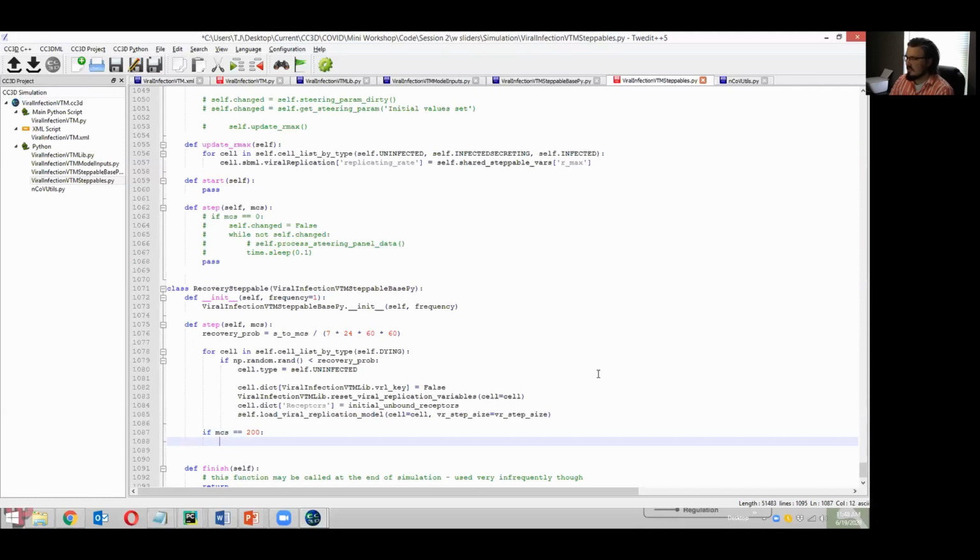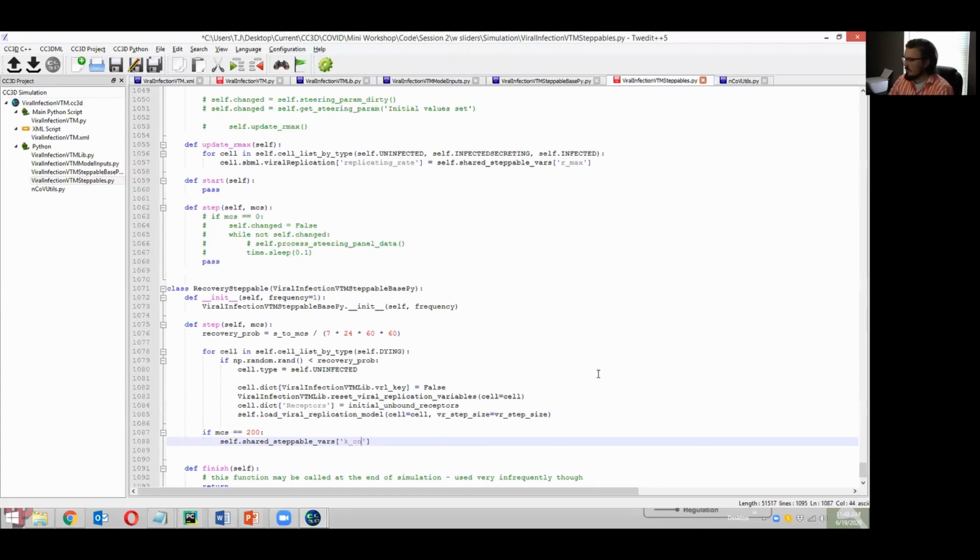And let's disable internalization. self.shared_steppable_vars, and then a set of brackets, start a string, and then k_on.